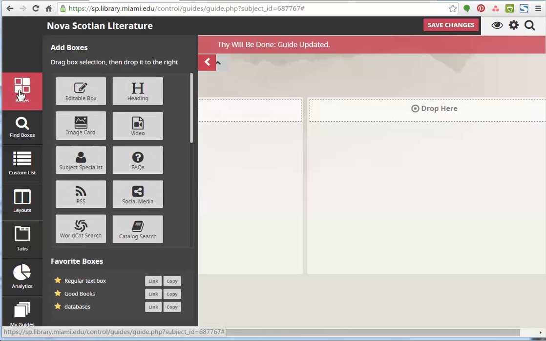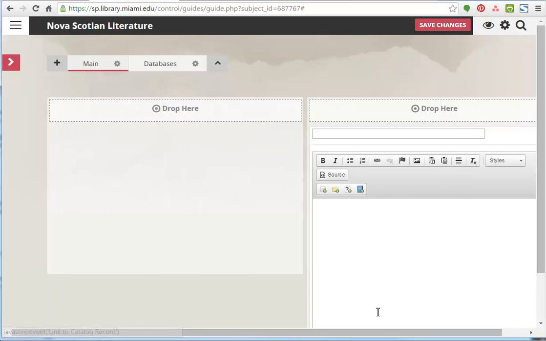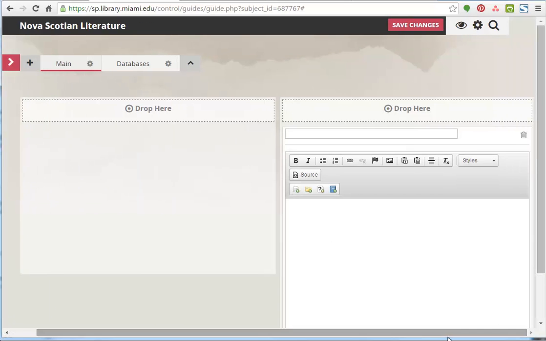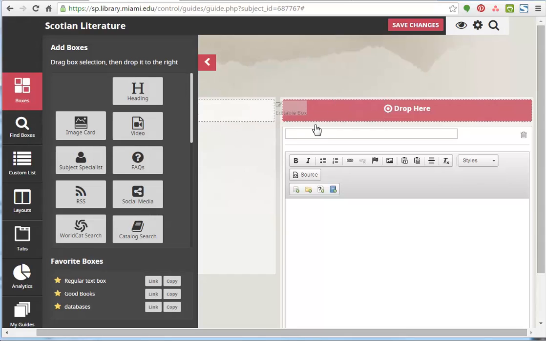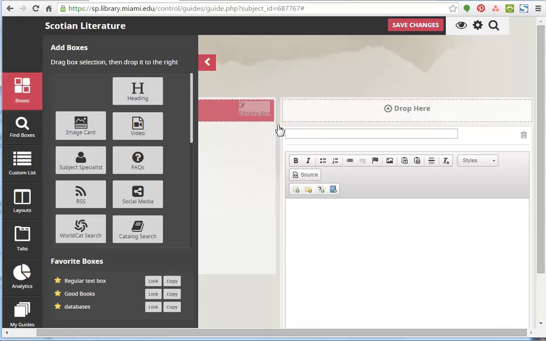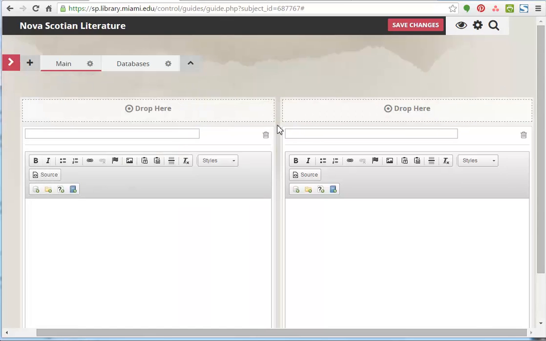So this is the key one for adding content to Subjects Plus, and the most key box of all is this editable box. So to put content on the page, you can either double click, which will just drop it wherever it wants to. In this case it dropped it there. Or go to the flyout. I can also drag and drop a box. So I hover over one of the areas that turn kind of pinky purple and drop it. So right now I've put one empty box on each side.